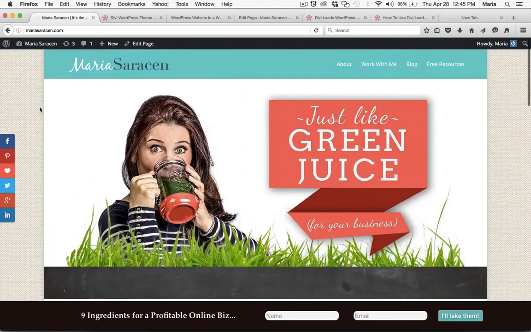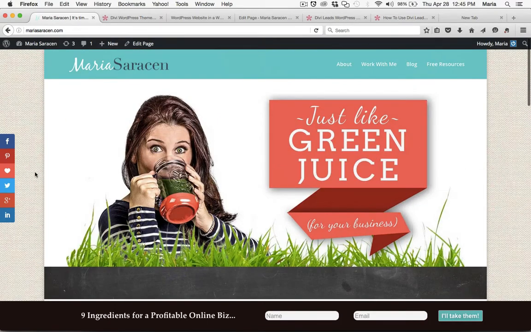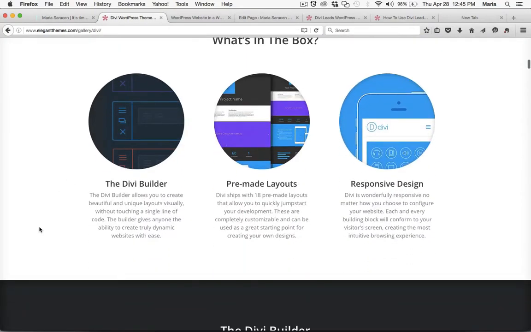One thing that has been said about websites in this day and age is that they do tend to look similar in that we have headers and it's rather modular, and that is true. But the reason it's like that is because they need to be responsive. So in order to have that responsiveness so that they look good across all mobile devices, you unfortunately do lose a little bit of that creativity and customization that you may have had in previous days. But honestly, you can do so much with Divi and make it look fantastic.